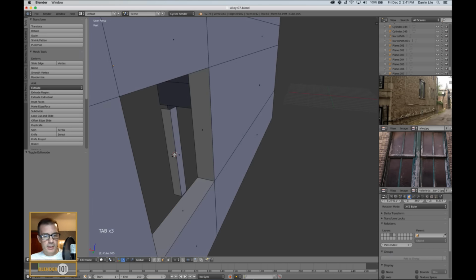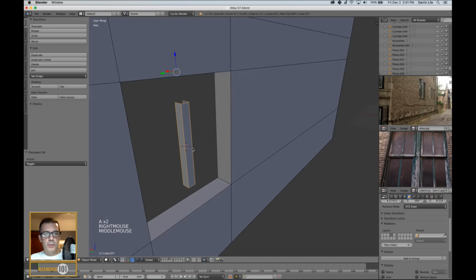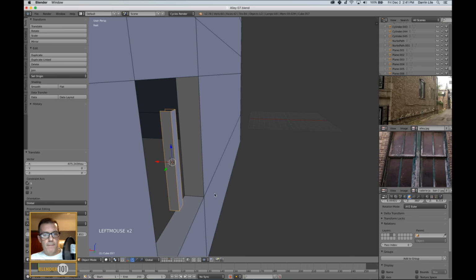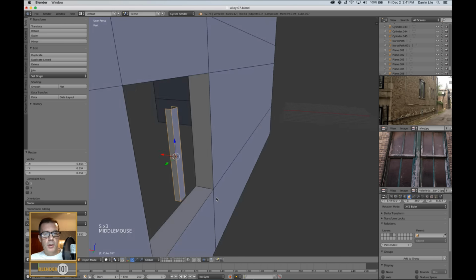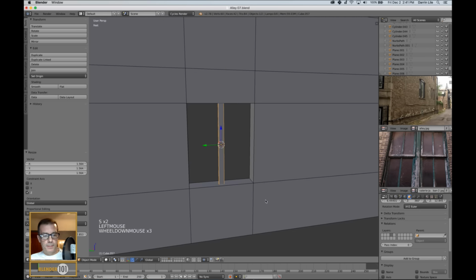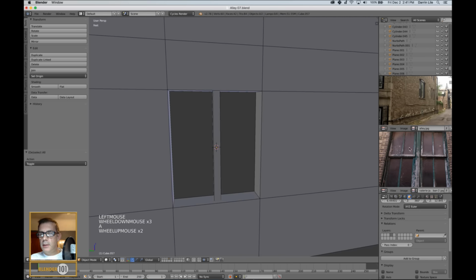And this is annoying me. I want to get this guy out to be his own object like this. I don't know why. I just prefer to work that way. All right, and let's put the origin there. Okay. So this is going to be that center post right there.